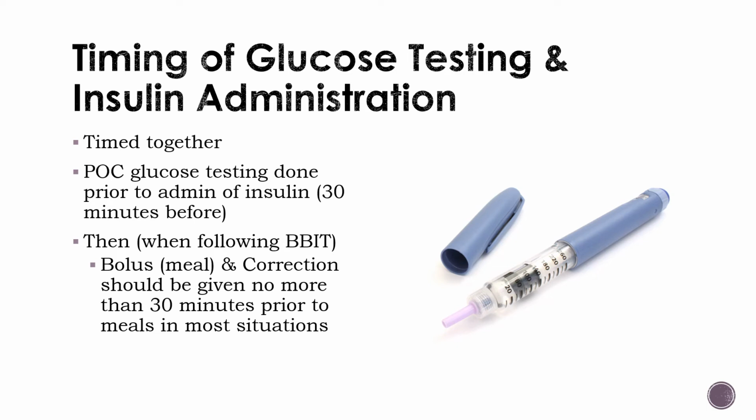As mentioned earlier, do not administer the bolus or correction dose if the patient is NPO or not eating, or no more than 30 minutes before the meals. So if your patient is not eating at the moment, wants to eat later, but it has been more than 30 minutes since you checked the blood sugar, you cannot administer insulin based on that previous reading. You have to recheck the blood glucose level and then administer based on those readings. It could be similar, or you might find there's a slight difference.